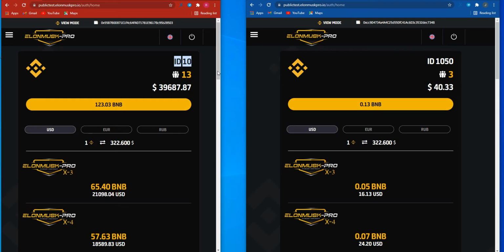First of all, the number of participants. When you check here, ID number 10 has 13 participants. Just to let you know, it's not because it's closer to the top ID that it is getting there. There are some cases where you can be very far from the top IDs, but still make it. I'm going to explain that in another video. After this video you can check the next video, where I'm going to break it down for you.